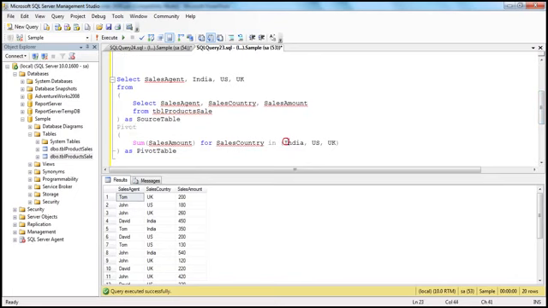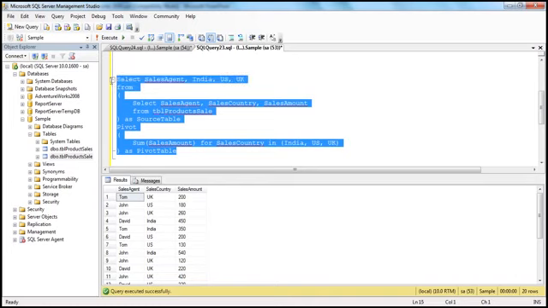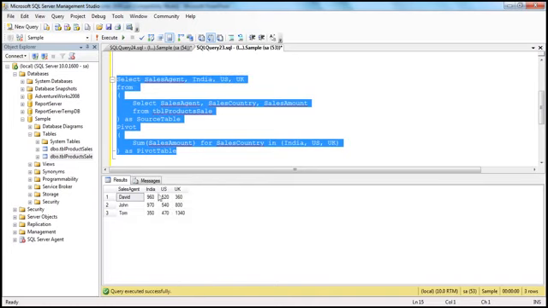And you're selecting sales agent not directly from TBL product sales, but from the source table, a derived table. And then India, US, UK are coming from the pivot table because those are the pivoted columns. This is the non-pivoted column, which is coming from source table. So now when we execute this query, we get the output that we expect, the same as before.